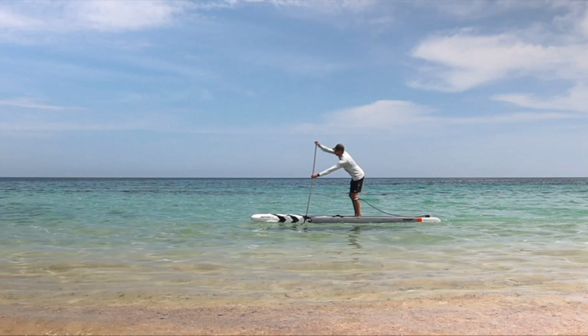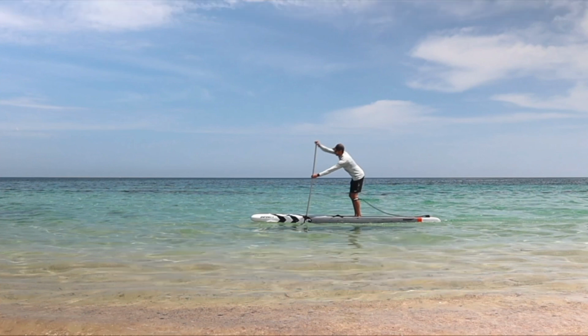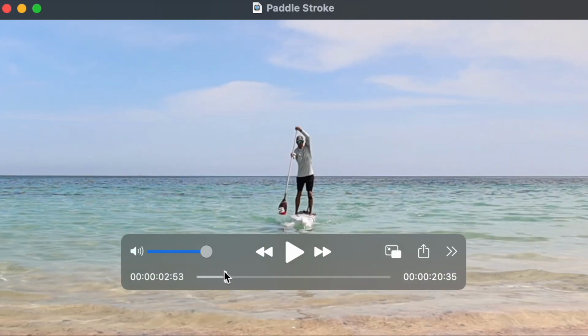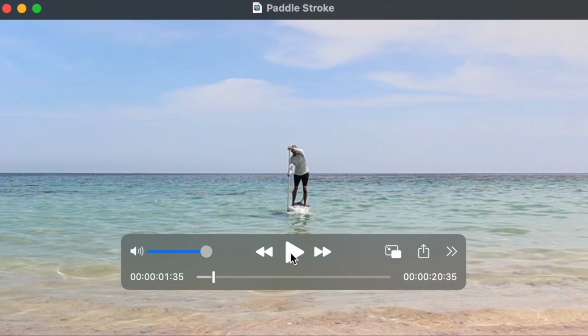So looking at this video frame right here, we can see that my board is pretty flat in the water. My nose is barely sticking out of the water, and the water is level all the way down the paddleboard to the tail as well. So I'm in a good position here on the paddleboard for maximizing the full potential of this paddleboard as I'm paddling along. Now the next thing I'm looking at here, on the frontward facing frame, is making sure that my weight is evenly distributed across both my feet as I'm paddling along.